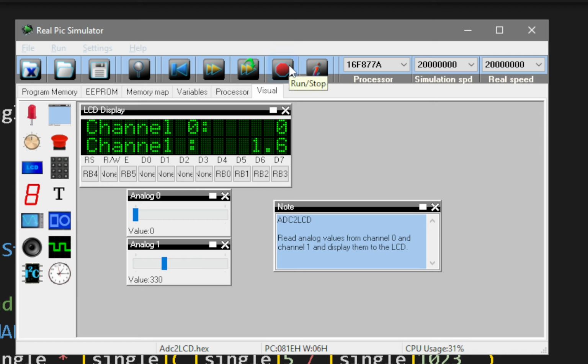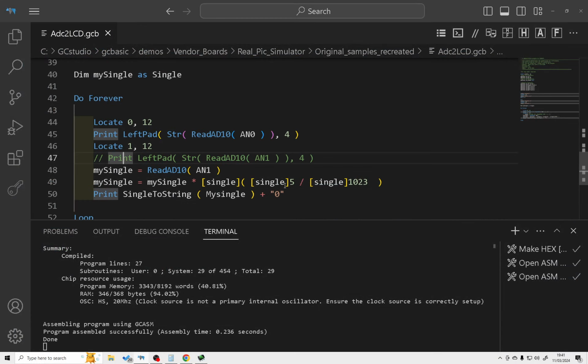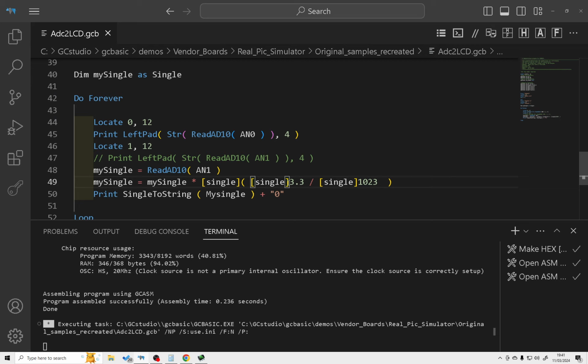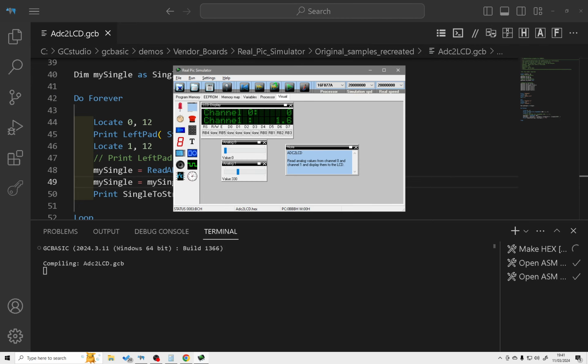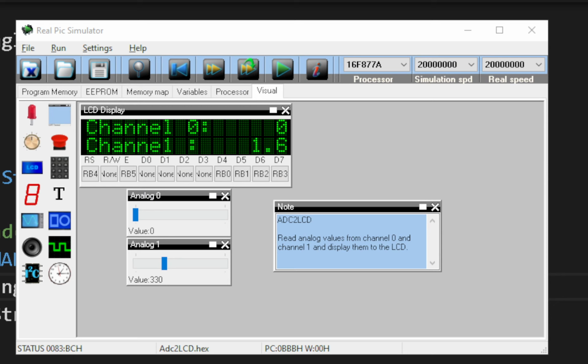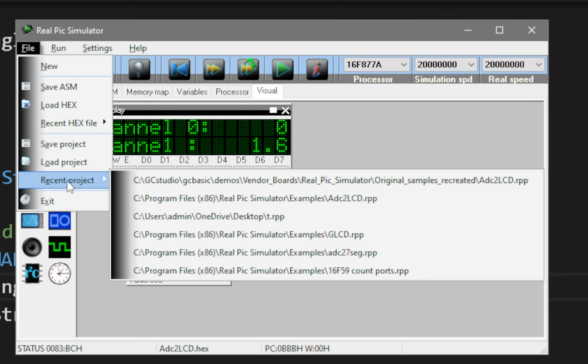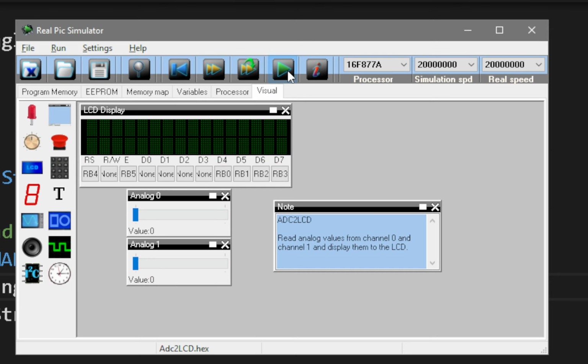If your reference voltage is different, you'd come back into your source code, which we can do very quickly. If your reference voltage is 3.3, compile it up, zoom in on that. I'm just loading the project because it's quicker than trying to find the hex file. 2024. And now max voltage is 3.2 because it's not quite getting there. There you go. It says 1023. It's obviously a very minor rounding error, but that's quite acceptable.